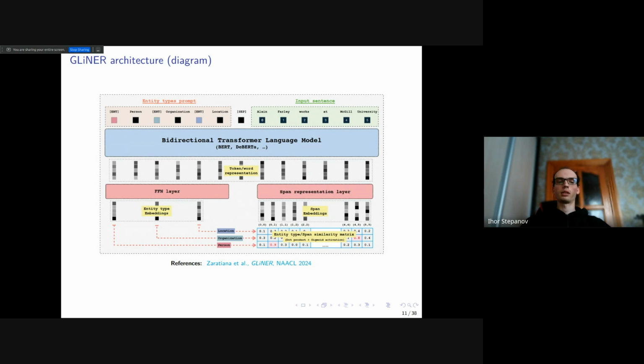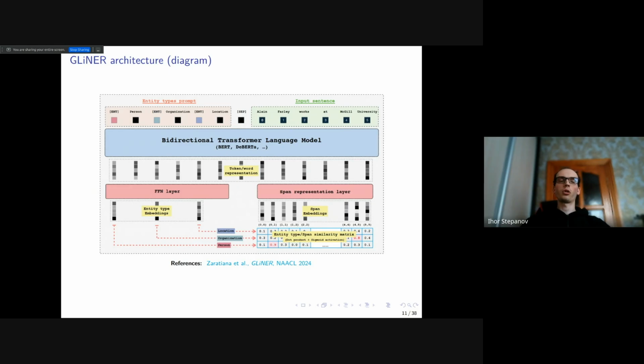They claim that they got better performance, and from our experience, we had a similar experience with our GLiCLASS models, which is basically a derivative of GLiNER that can do classification.